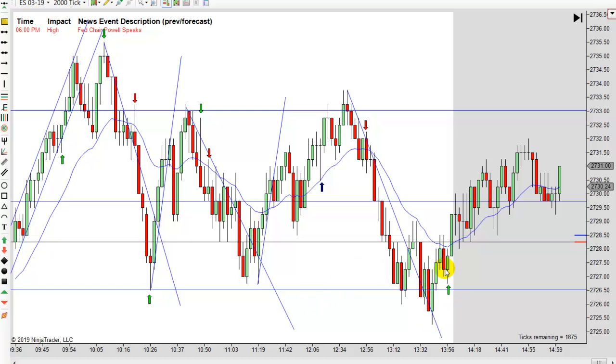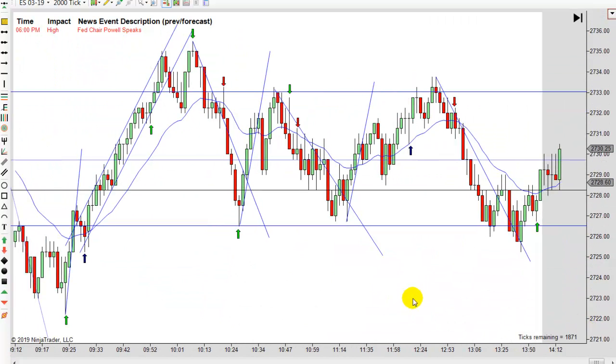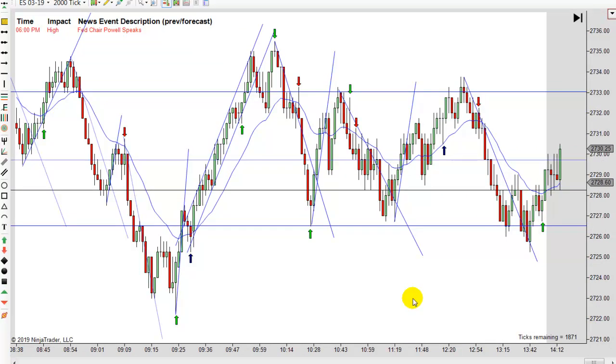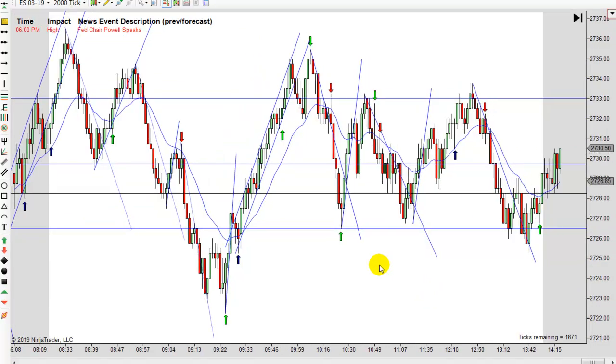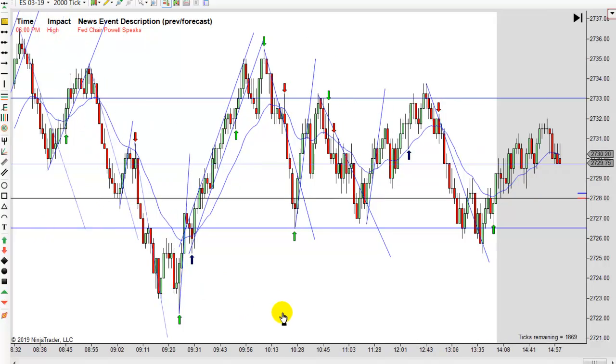I think you want to wait on this higher low, which comes here, and I'm going to leave that one green. And that would have worked out. You would have gone on higher and had a nice trade there. But in the end, this is just a range day, and everything kind of got tighter as the day went on. Really early on, I was looking at a possible channel working down here, but it really didn't play out.